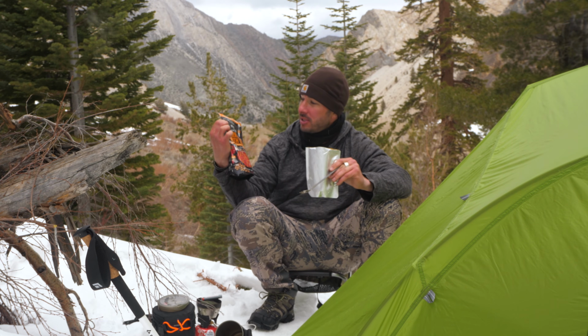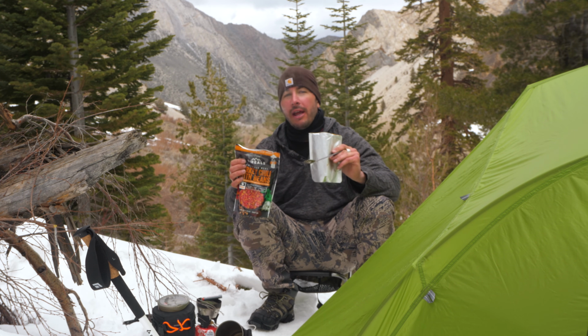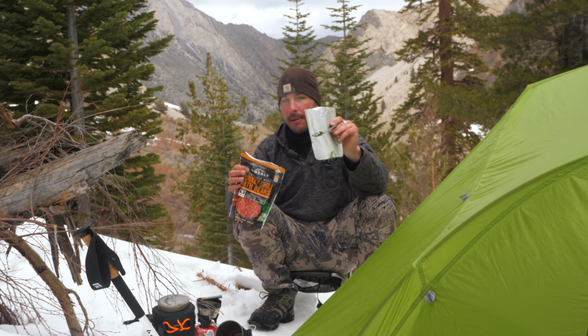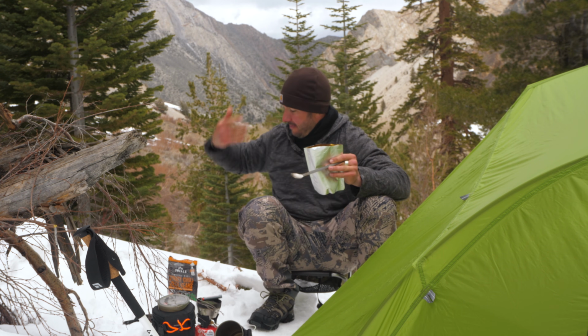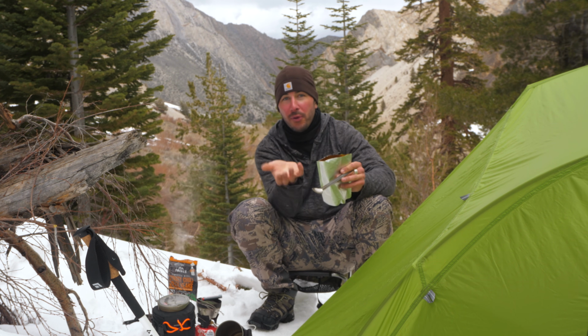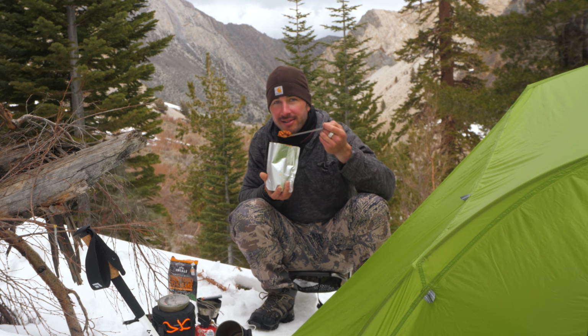This has been Omeals home-style meal turkey chili with beans. I'd say 1.5 thumbs up. The only half down is because the meal itself isn't that much. It's not very big, but for a quick pick-me-up and not having to bring a bunch of stuff, and you can cook it right here in the bag and still have a hand warmer as well, which I'm noticing is, I mean, this bag is freaking blazing hot. Be careful with that. Little steam hole, not so much. Actually holding the bag, that's where you're gonna burn yourself. Either way though, this is some damn good chili.